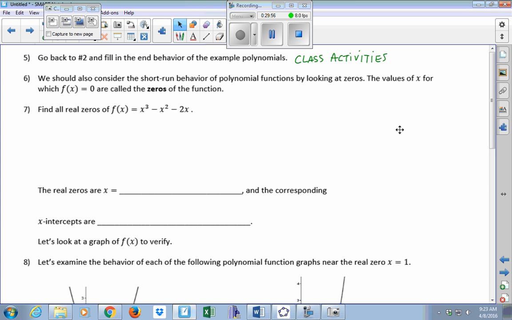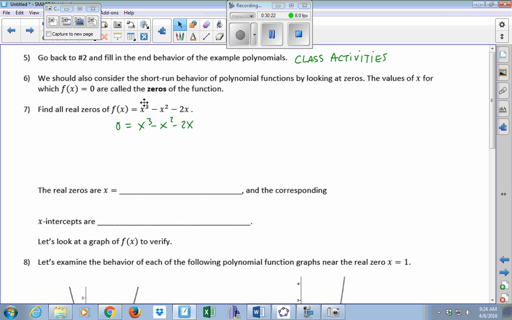What we traditionally call zeros, what we think of in our mind when the function's equal to 0, is x-intercepts. So it's just a new name for an old game. The zeros of a function are where your output is 0. Think of a graph. Your output being 0 means you're sitting on the x-axis. So you've done this over and over again. You set your function equal to 0, and then you solve the equation.